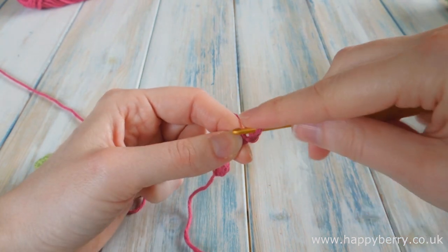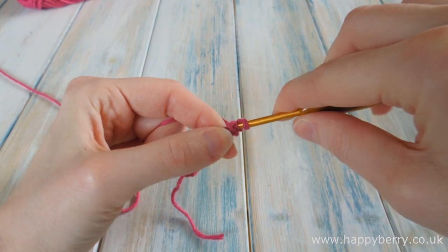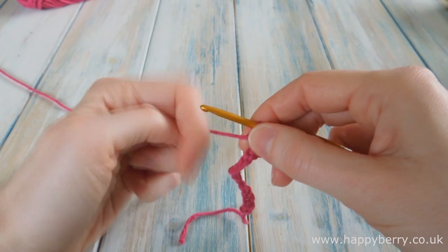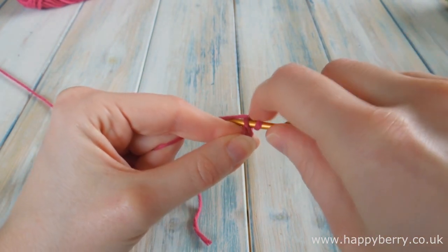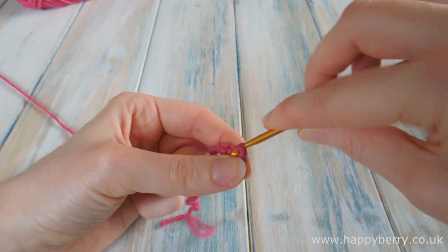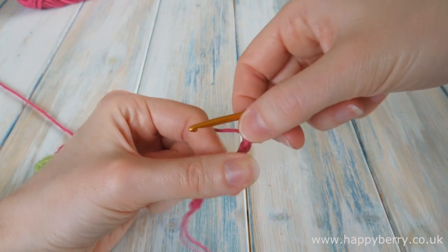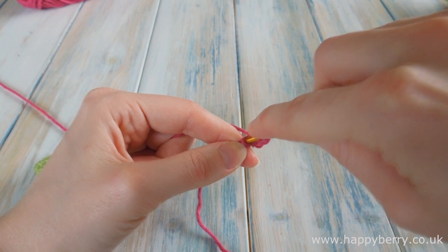And then in the same stitch, we're going to go back in again and do a single crochet. And then in the same stitch again, we're then going to do a slip stitch. Then just bring the yarn through, then straight through the loop on our hook. And after that, in the next stitch, we're going to do one single crochet and one double crochet.